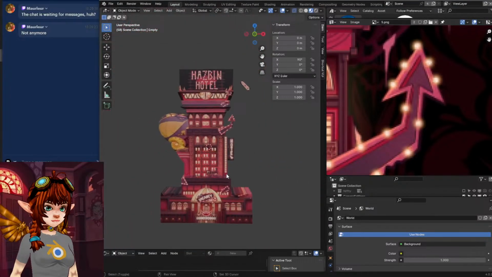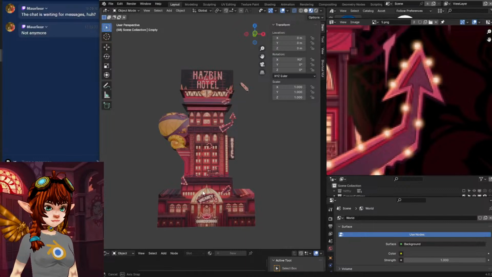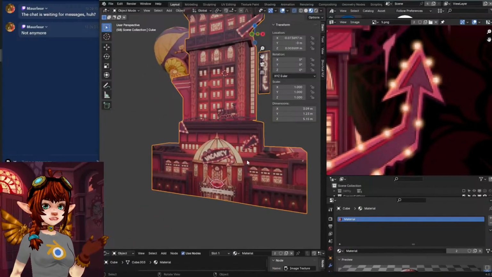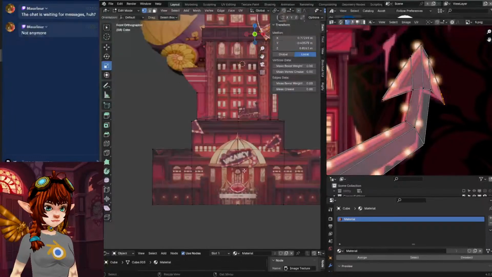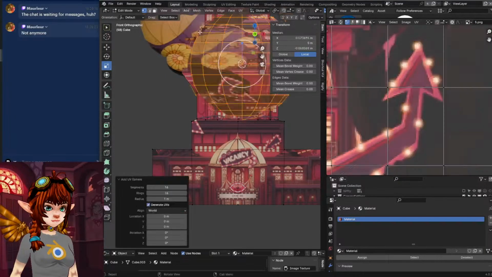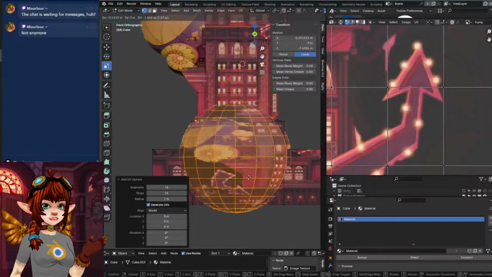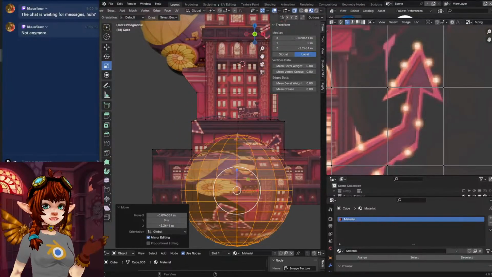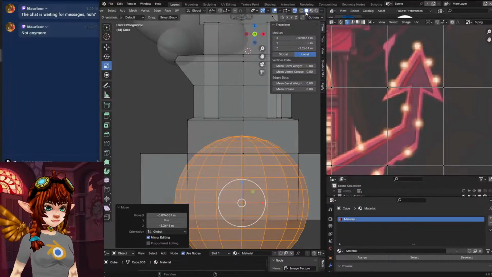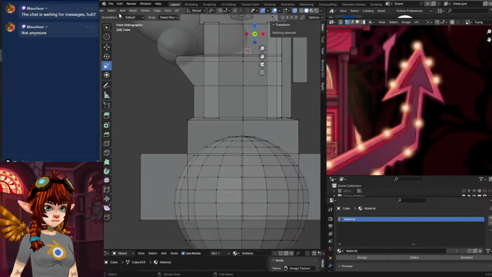Okay. What should we add next? Oh, let's add this. We're going to add a UV sphere here. I'm going to grab it. Take away the textures for a little bit. Alt H. What did I do?